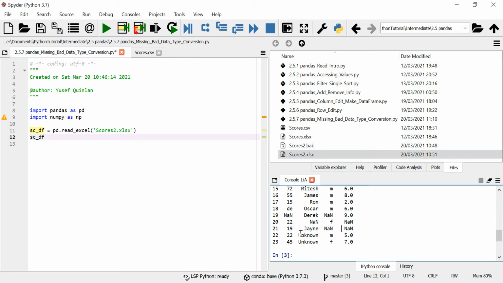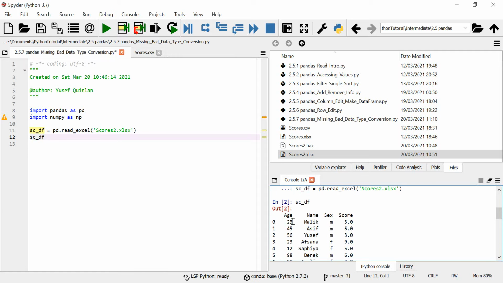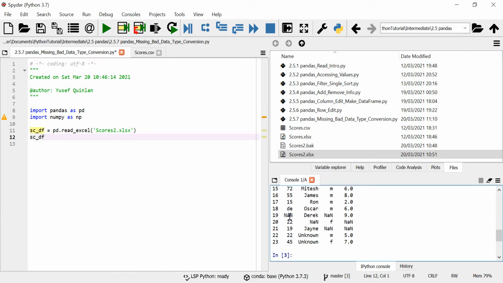Okay, and we probably want to replace these values, get rid of these values. This DE value, for example, is not a number, and we want it to become a number. We want this NaN to be converted to a number or to be read like one, because you might not know this, but this whole column is actually classed as a string or an object. That's the data type of this column, but we'll get into that a little bit later on. For now, let's get to how we'd get rid of these NaNs.